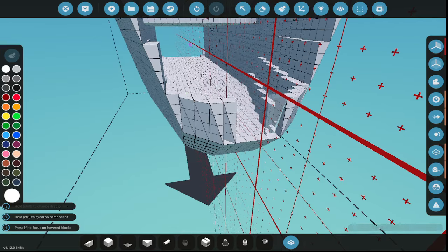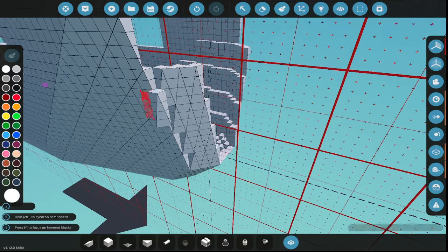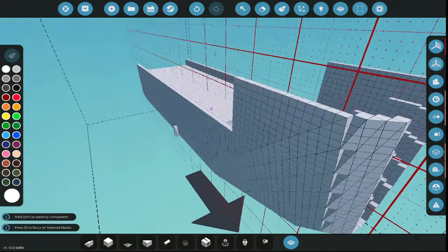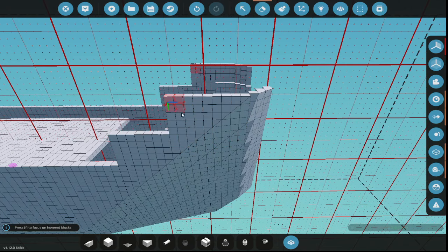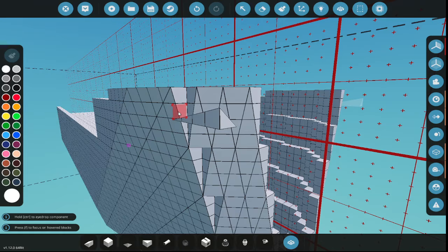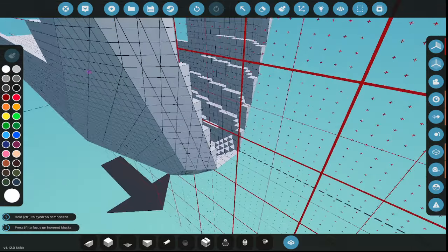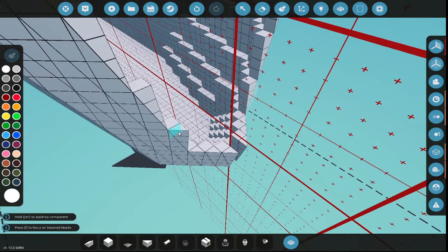Let's see, we can do that. And then like that. Is this going to... Ooh, that's quite tall. I don't like it to be that tall. Yeah, I think we'll cap it there. Yeah, that seems to be all right. Something like that, and then we just... There we go. See how this looks.